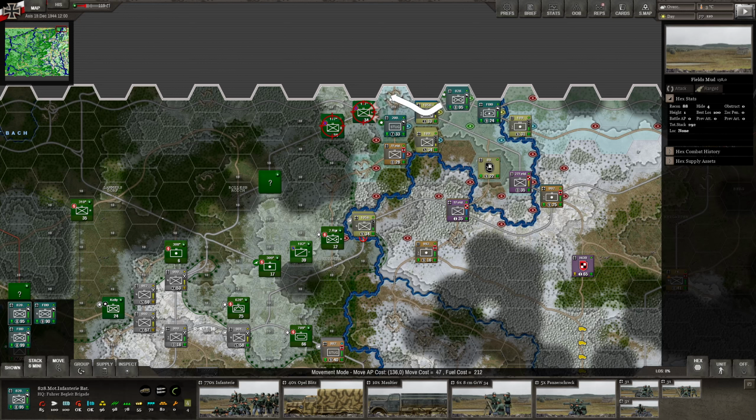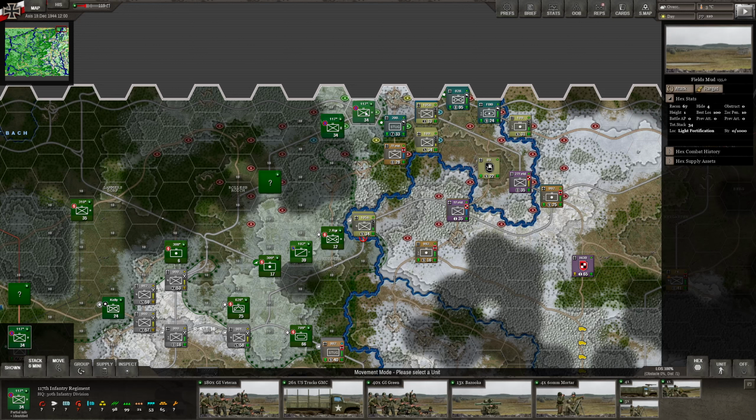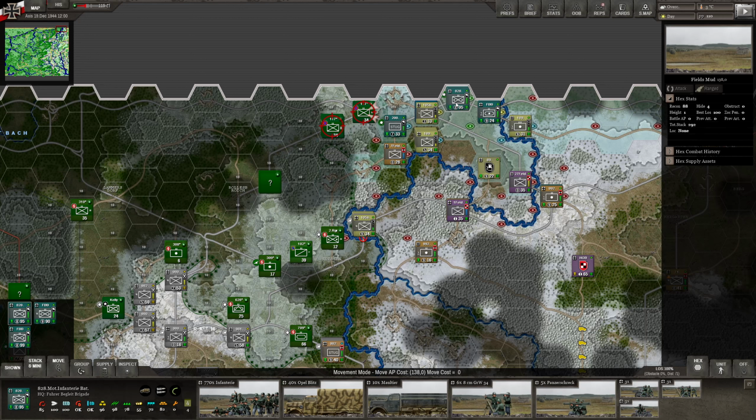This is a ridge up actually, so that's height 2. These are height 1 actually. Ooh, that's lovely. So what would I want to hit with? I have motorized infantries here.